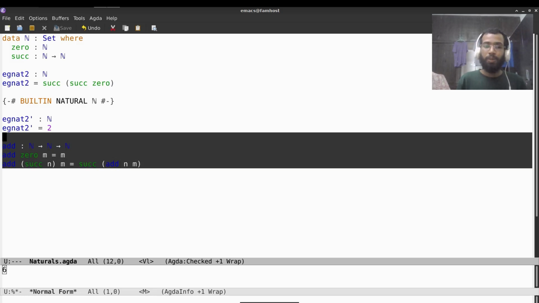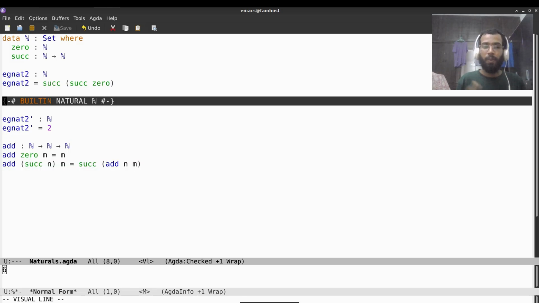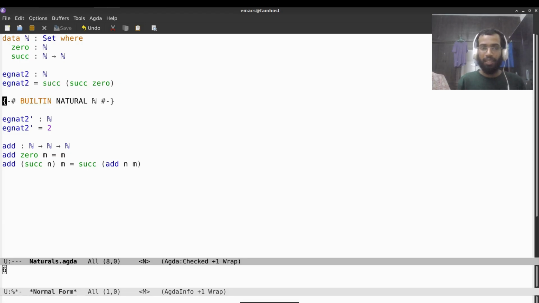Oh, by the way, because we have the pragma, this directive that we had given to the Agda compiler, we could also have written the same add definition like this, with 0 plus m and 1 plus n plus m. Actually, I could have done this too, an infix operation.